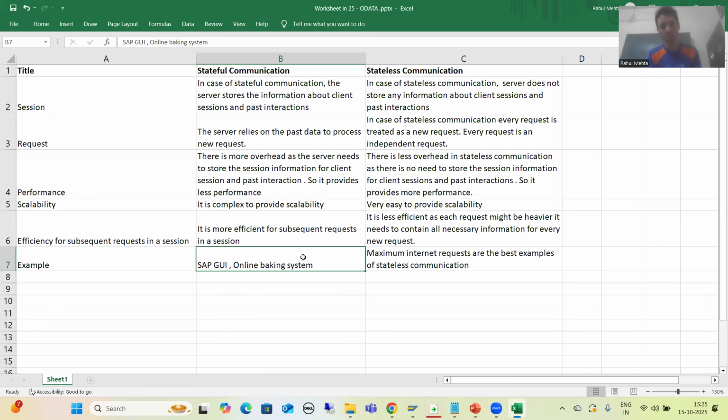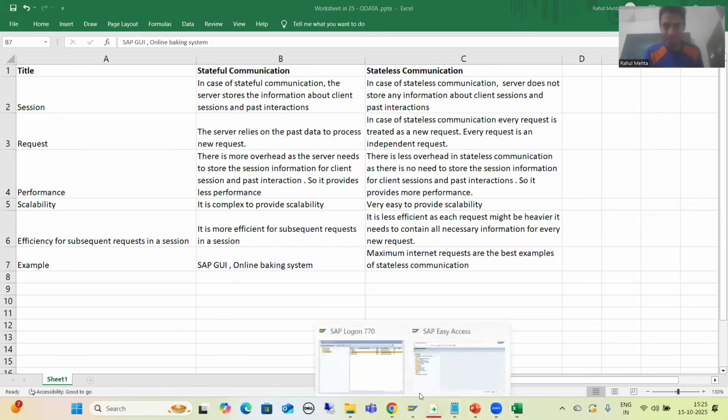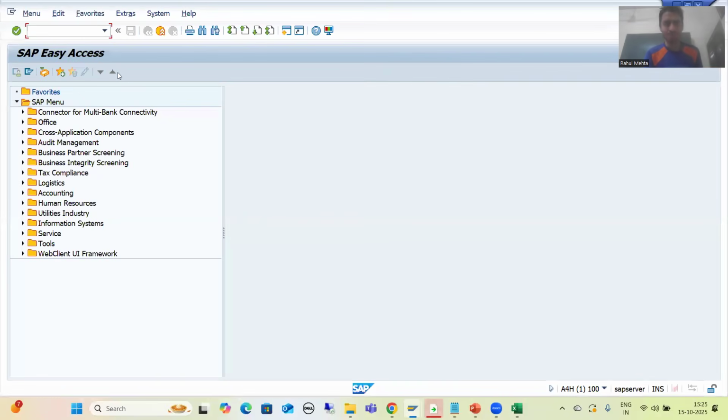Now I will come on to SAP GUI. SAP GUI is an example of stateful communication. It is not stateless communication. Let's go for a simple example. This is our SAP GUI. Suppose I'm going for the SC11 transaction code.